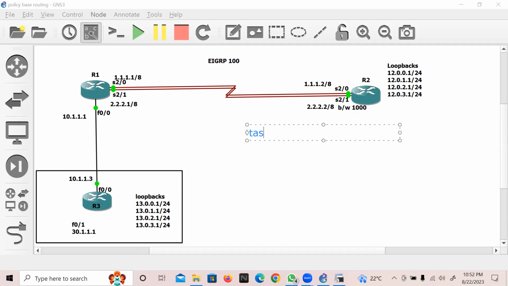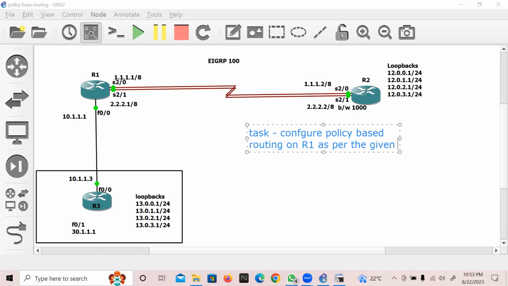So my task is to configure policy based routing on R1 as per the given condition. So I will try to make some conditions here. Let's see what the conditions are.